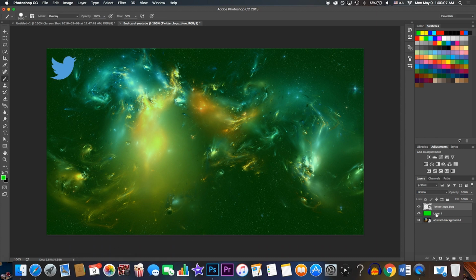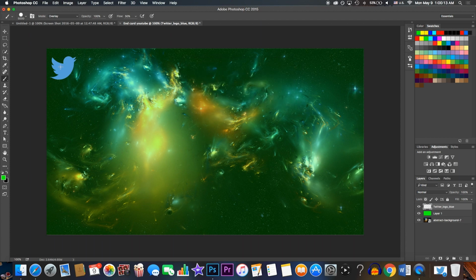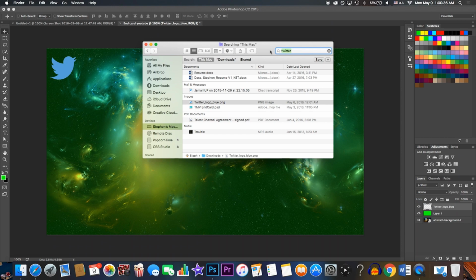Then you want to click on it, make sure it rasterizes, and then hit OK, right? But say you're almost done with the end card and you want to come back and resize this, what you want to do is click on the layer and hit Control or Command T, and it'll bring this up, and then you just hold Shift again and resize it. But I'm not going to do it. If you guys want to, you can. Right? Let me just get the Instagram logo.